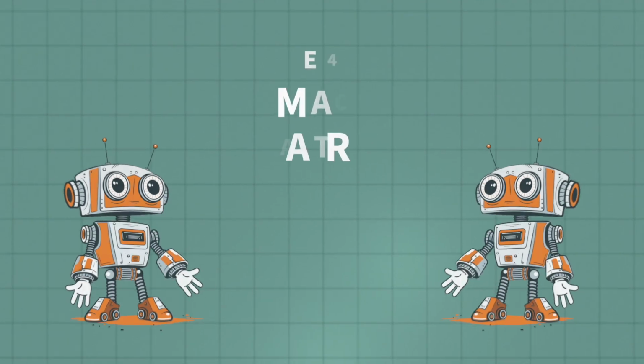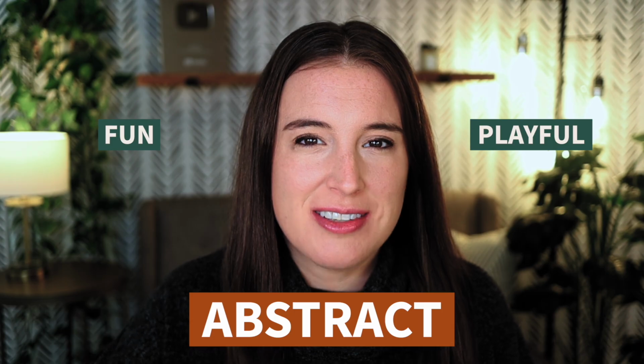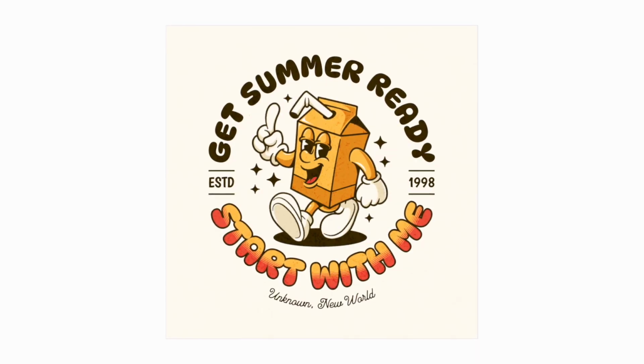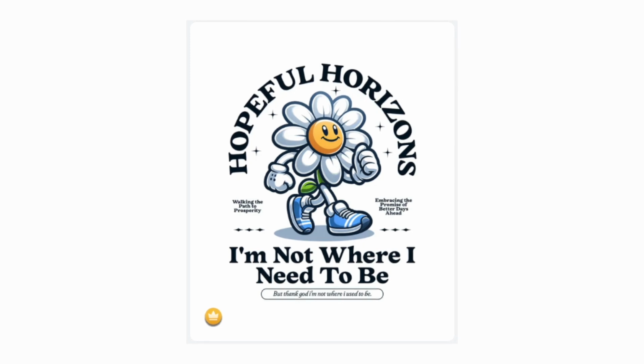Now, trend number 4 is not quite as sophisticated, but is really playful and fun, and that is using mascot characters. This is a really whimsical trend where people aren't using the traditional human shape for characters, but they're using fun, playful icons and illustrations that are more abstract. There's no intricate details here, and mainly the use of only flat colors. Like I mentioned before, this gives a really fun, playful aesthetic and conveys a sense of approachability and inclusivity.